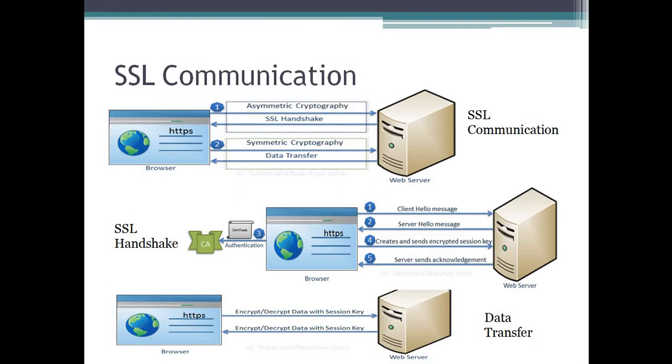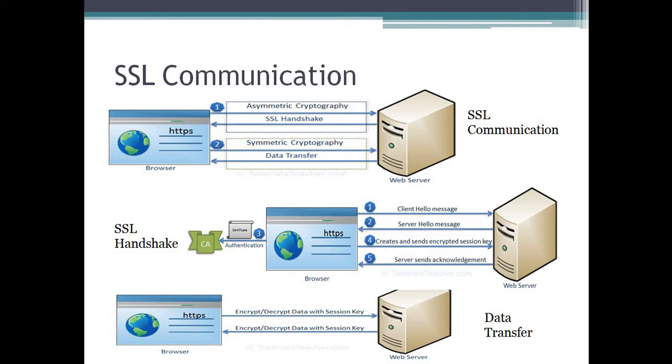During SSL handshake, the client sends a hello message to the server in which it sends the complete details of the required communication process, and the server checks the message and replies with the server hello message, in which the server's details, its public key and its other details are mentioned, along with the server certificate, which is authenticated by the client through CA, that is certificate authority.